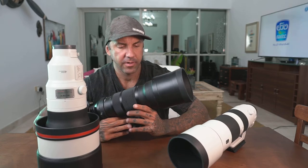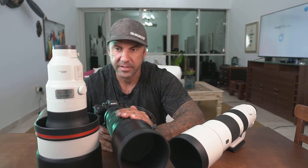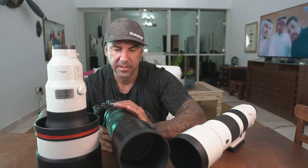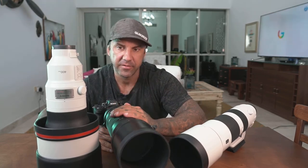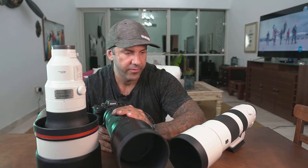So I want to compare 300mm f2.8 of this lens to 400mm f2.8 on this lens. It's more for shorter sports distance, not really for wildlife. 300mm, maybe for big animals, but for anything smaller, you want the longer reach.